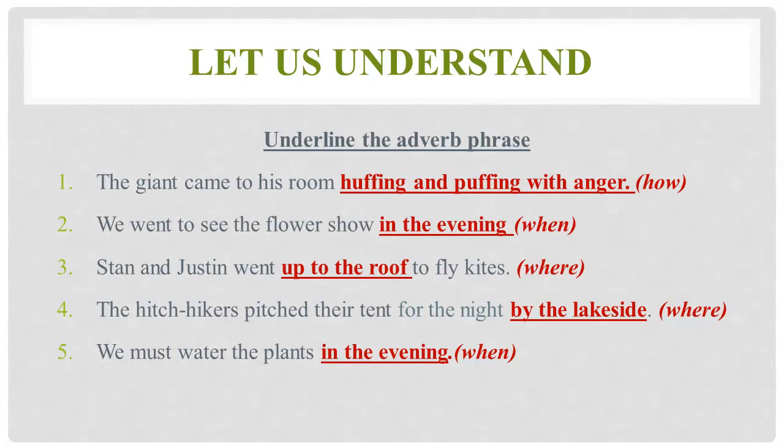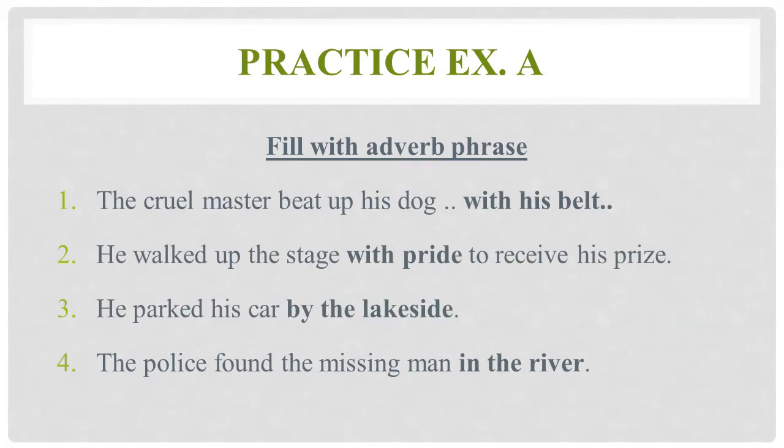Practice exercise A. We have to fill the blanks by putting adverb phrases. I have done it already. You can do it on your own. You can add your own adverb phrase. The cruel master beat up his dog with his belt. You can fill these exercises in your books. He walked up the stage with pride to receive his prize. With pride shows how he walked up the stage. So this is a group of 2 words, with pride. This is an adverb phrase.